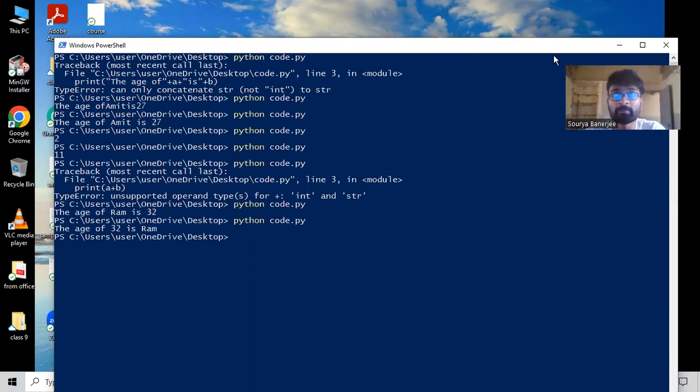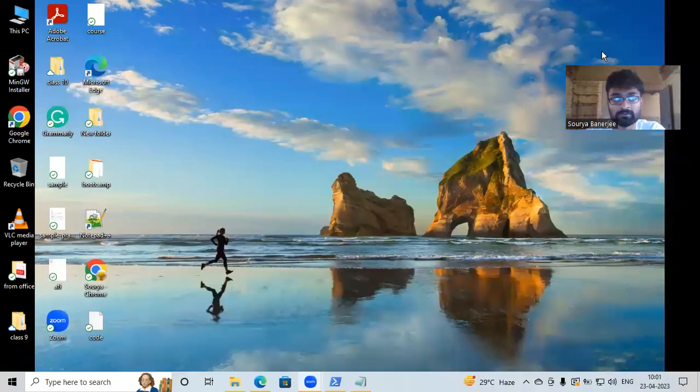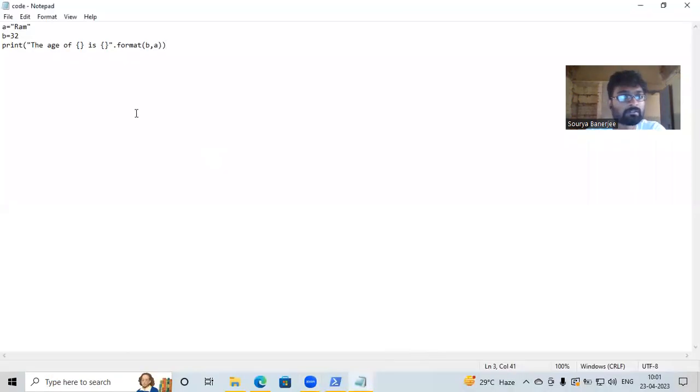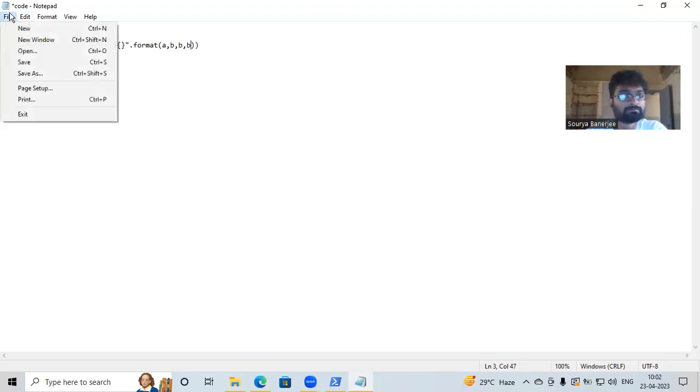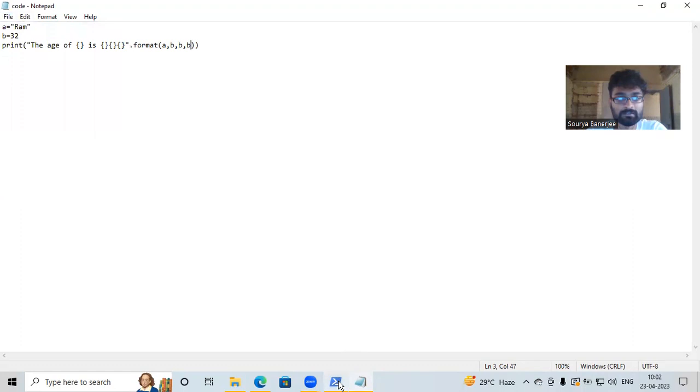So 3, 4 brackets, that can happen. Like see that, suppose I am giving more brackets you can use. The age of Ram is 32, 32, 32, like that it will come very easy. Okay, in 3 brackets. So save and then run.